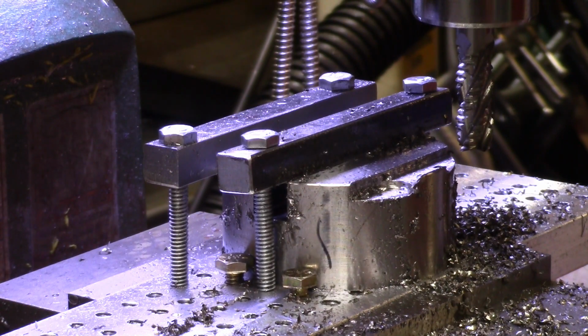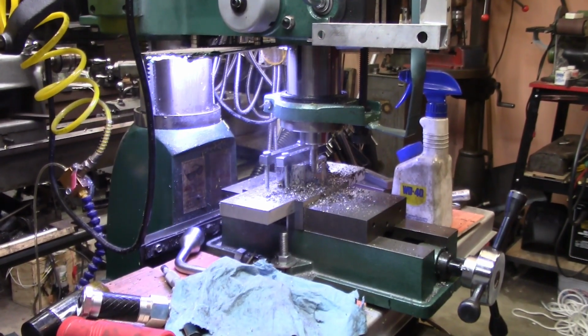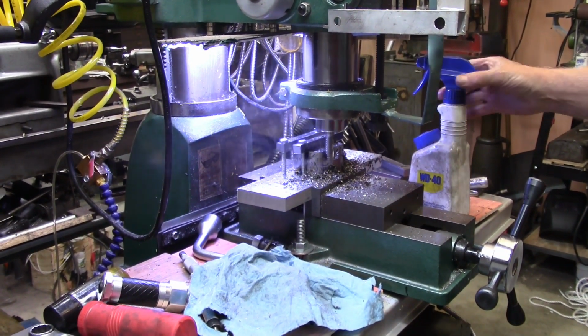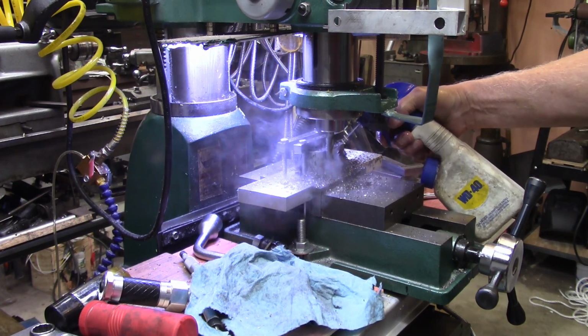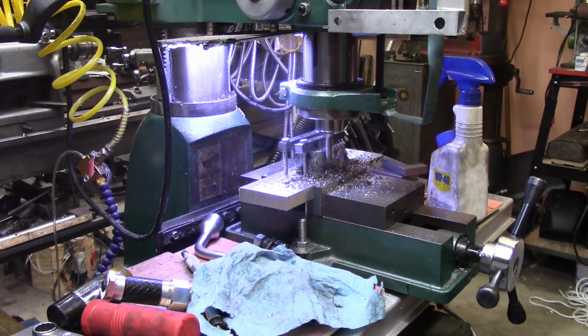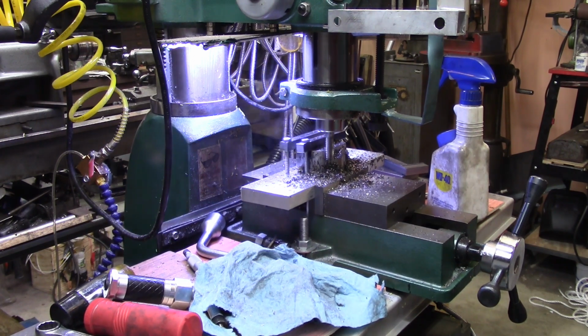Alright, I need to realign things here. I moved it a little bit. So here we go. We've got it down to 500 thousandths. Needs a little clean up on the side there. We'll do that in just a second.